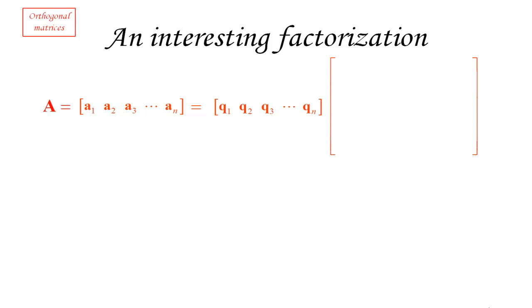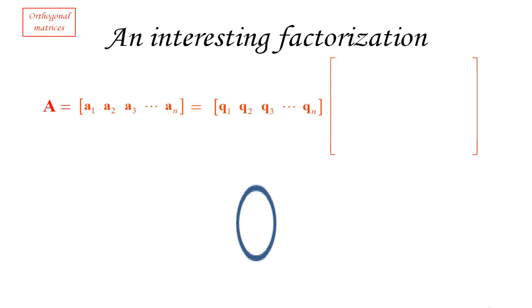Under these conditions, where A is invertible and Q is the orthogonal matrix obtained from it by using the Gram-Schmidt process on the columns, we start from the matrix A, and we can look at it as a series of column vectors. And now I can write A as the product of my matrix Q, which I'm also going to see as a set of column vectors, times some other matrix. Let's try to figure out what this other matrix should look like.